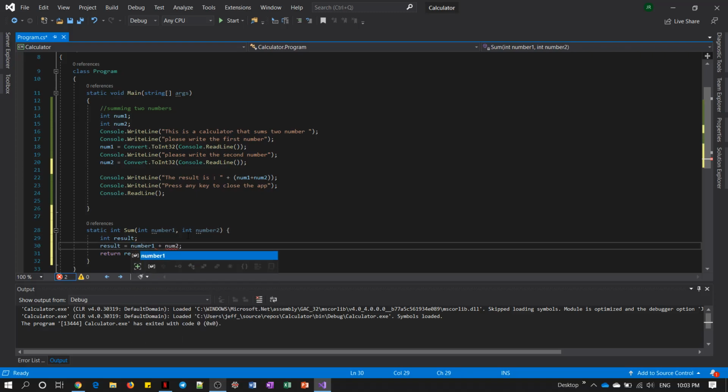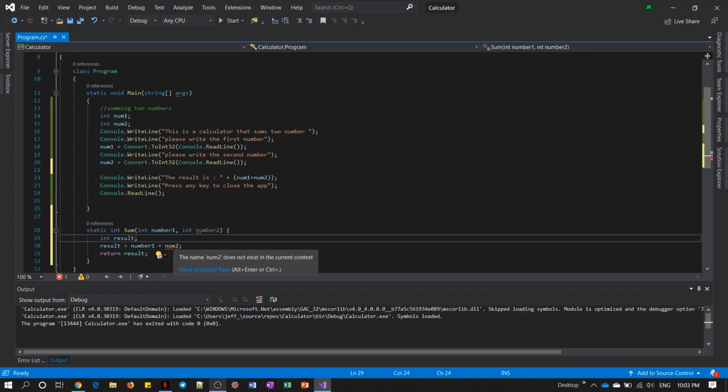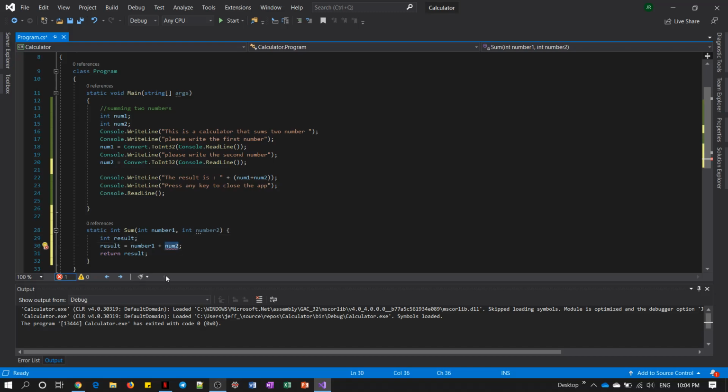number one. And you can see here it gives you an error because this variable doesn't belong to any declaration we have done in this function. Even though it's created here in the main, it's not used here because it's reading for these two inputs that we are giving here. So number two, also you can see that Visual Studio C Sharp 2019 gives you some hints if you pay attention to the colors.